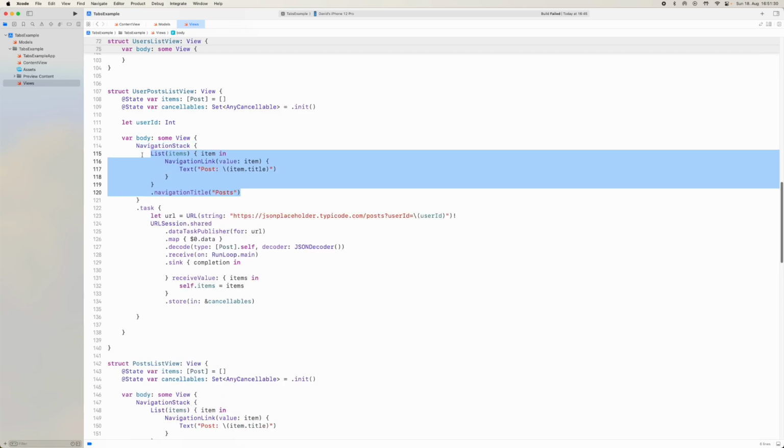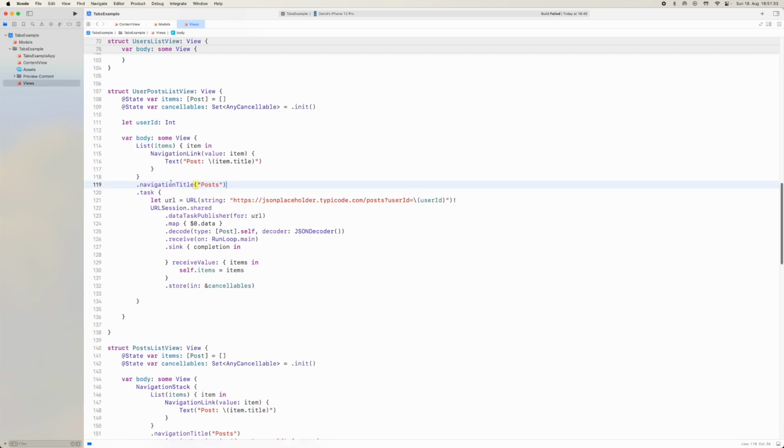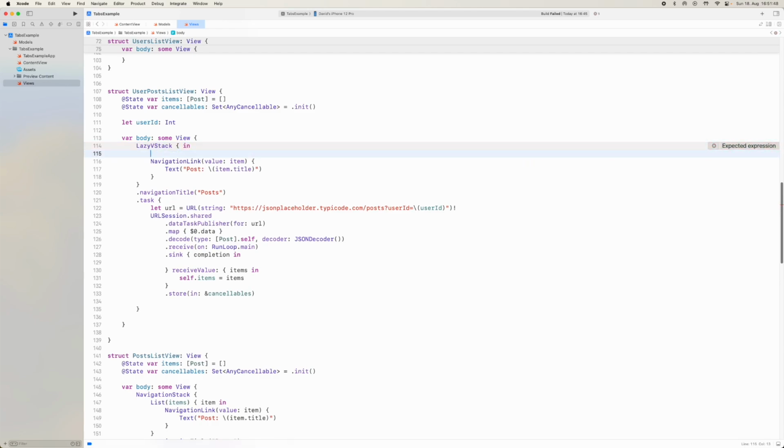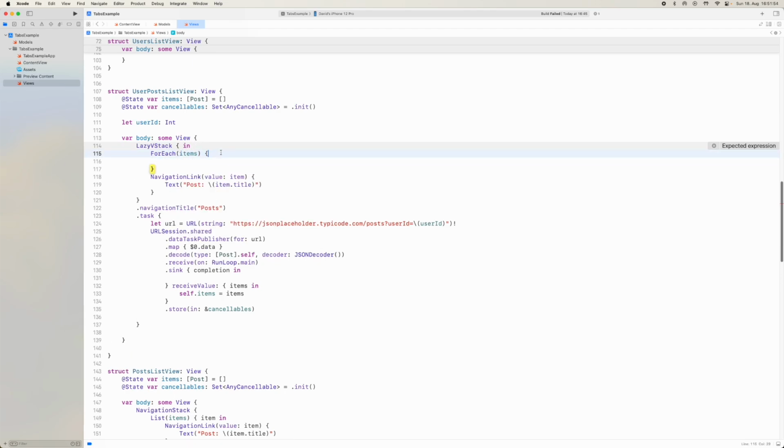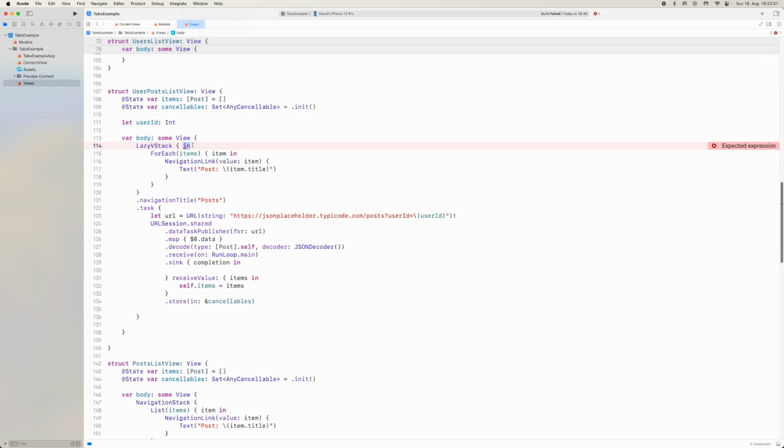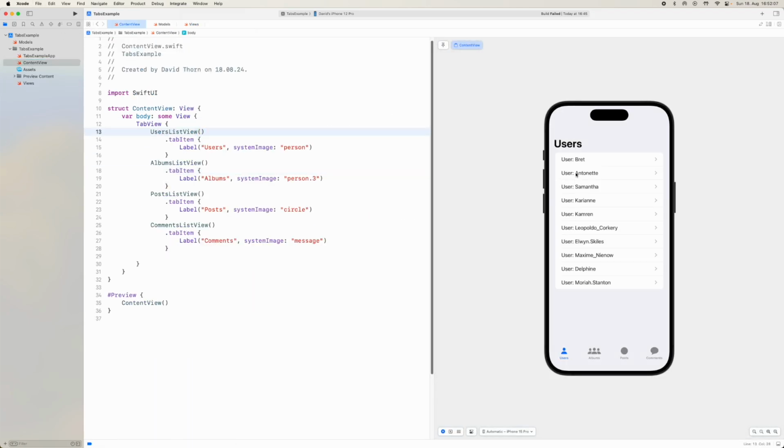Come down to here, and we are going to say a lazy VStack instead, and we're going to take away the items, and then from here we're going to say ForEach items, and say item in, and go to navigation link here, and we can get rid of that. And I think this fixes it.